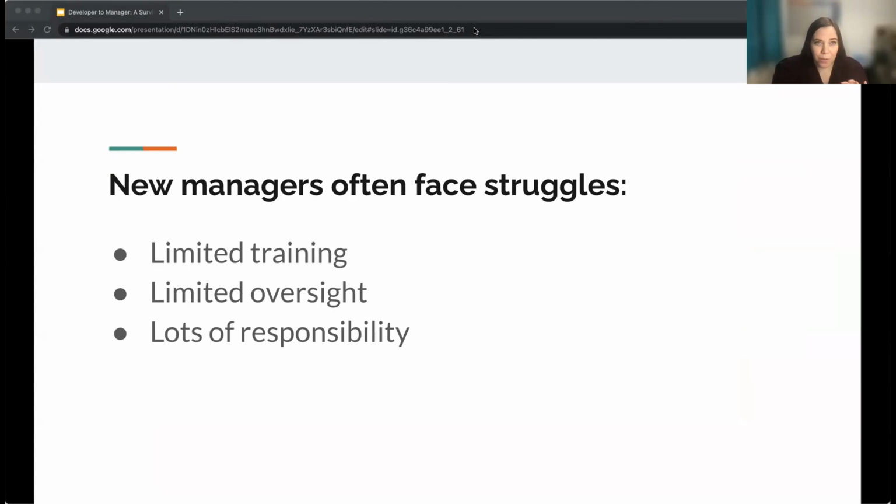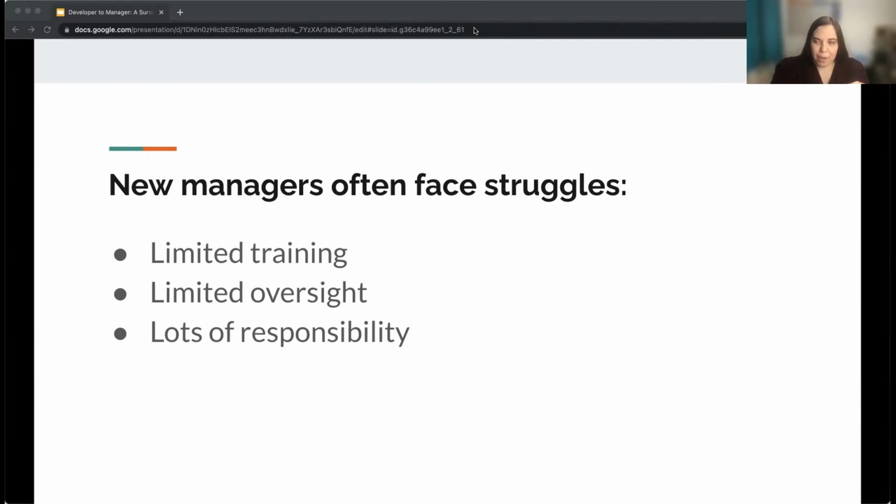The oversight you get is also usually pretty limited, because managers who came up in roundabout ways themselves and might not necessarily be able to articulate the difference between a really good and really bad manager, they're not really that likely to check in with you about how you're doing, and they're even less likely to check in with your directs about how you're doing. But just because you've got limited training and limited oversight doesn't mean you have limited responsibility, because you are still expected by your manager to be able to speak for what's happening in your group, and your group is still expecting you to give them guidance.